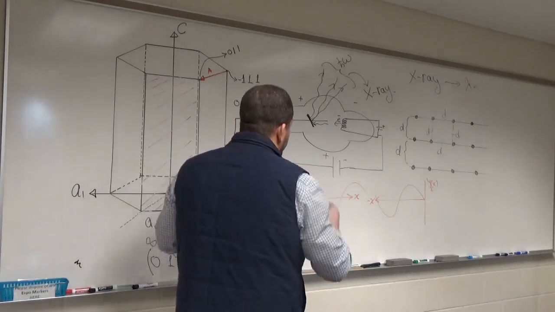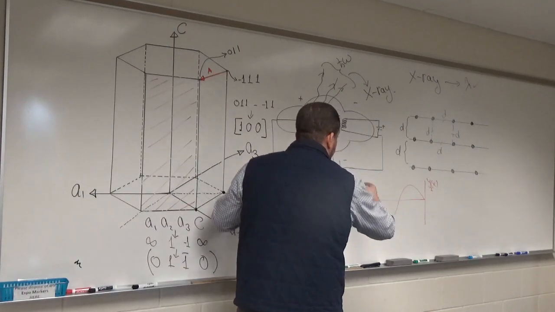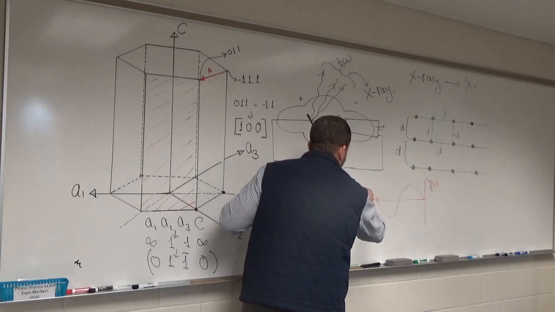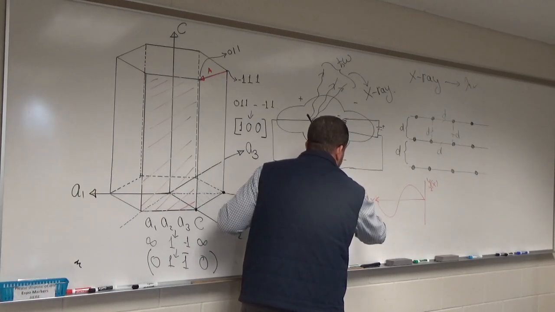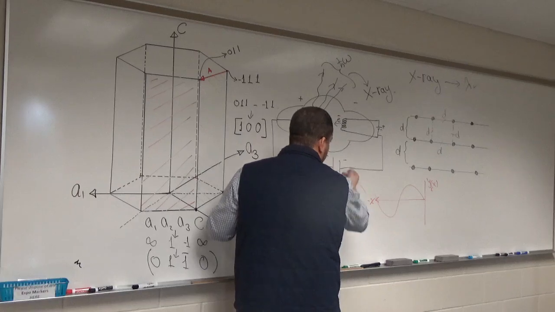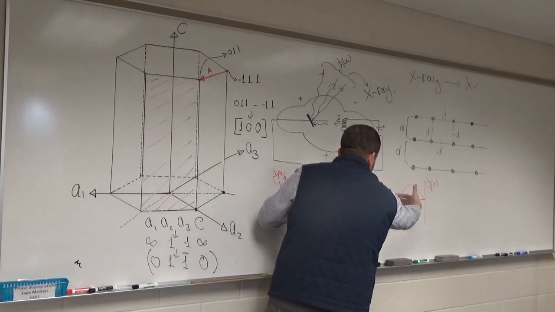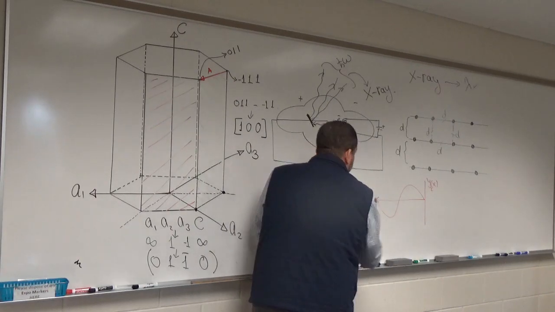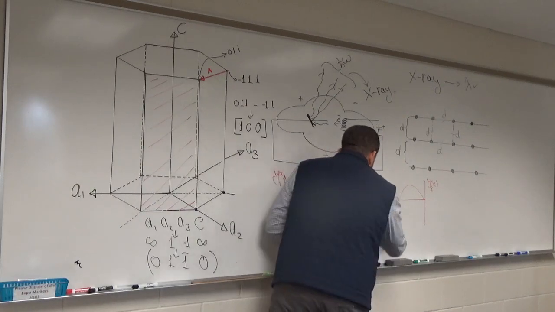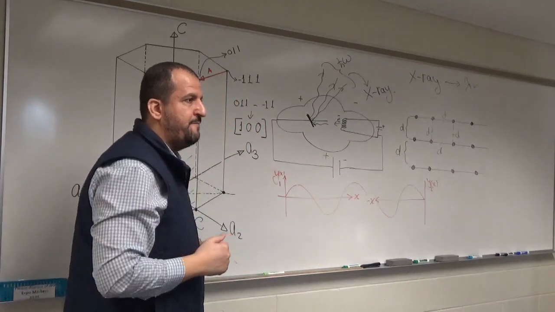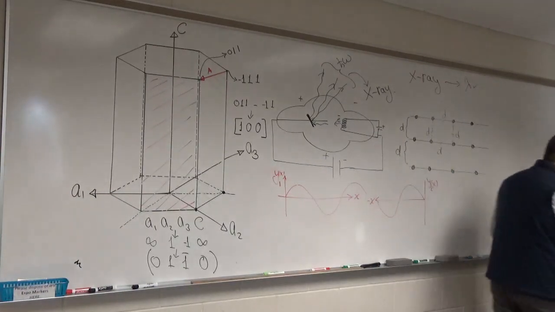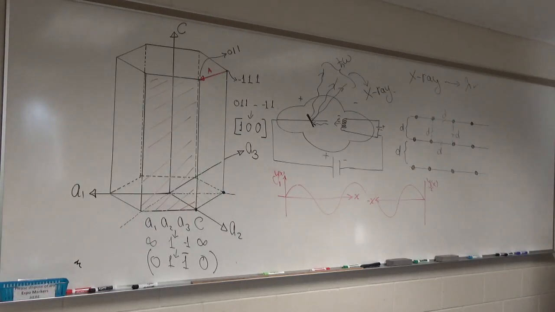But if we have two waves that are not in phase, like what we can see here, the crest here is up, and here we have the bottom. So when they interact with each other, this will destroy this, and this will destroy this, and you will have a zero answer. There is nothing. That means those two waves are out of phase. And I can show you that. Maybe I will try to do that here. So let's do this.